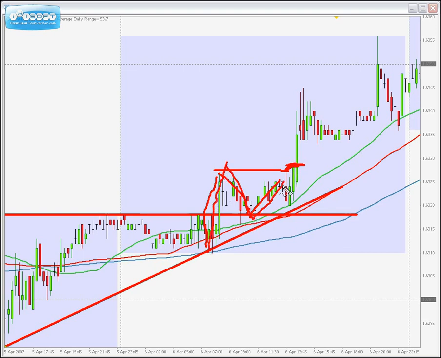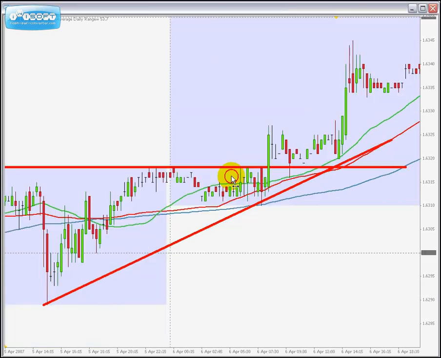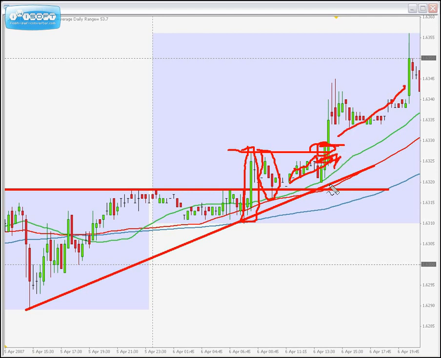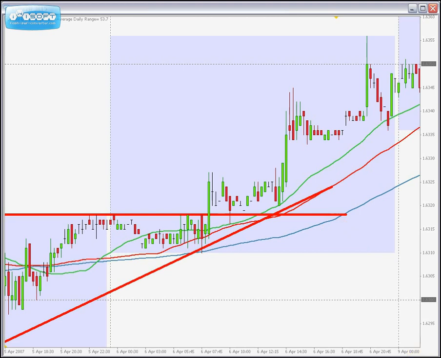Breakout, retrace, off it goes. Where's the stop loss? Right there. This is the retracement, the pullback. This is the breakout. This is the pullback, and we make a higher high right there, and this is a continuation. It took a little bit of time to take off, but nonetheless it eventually did, and off it went for a new swing to the upside.